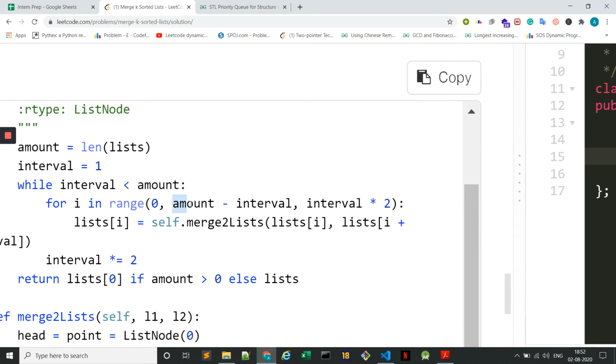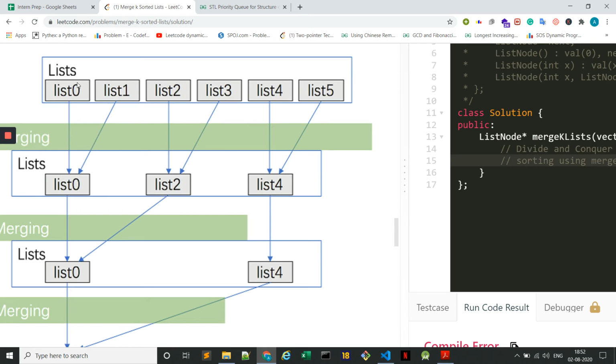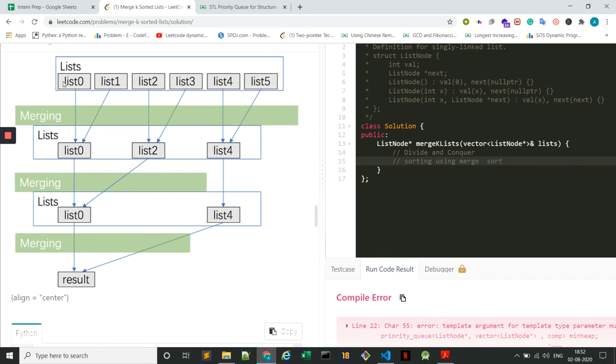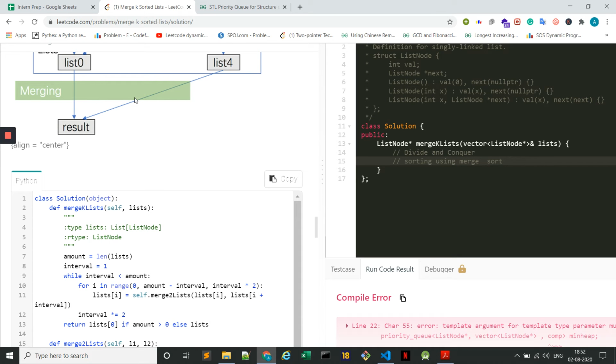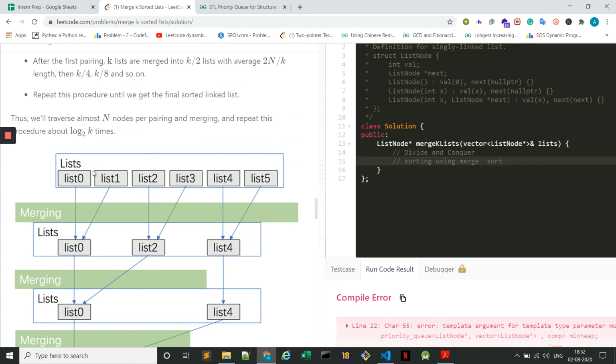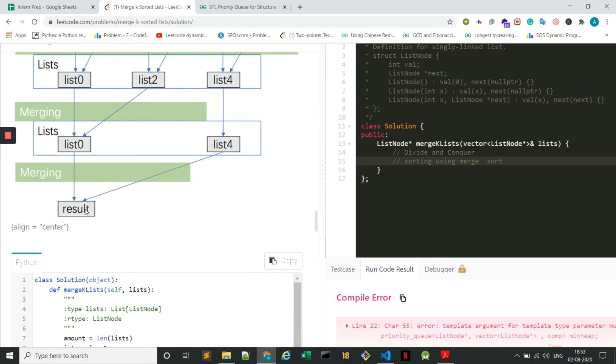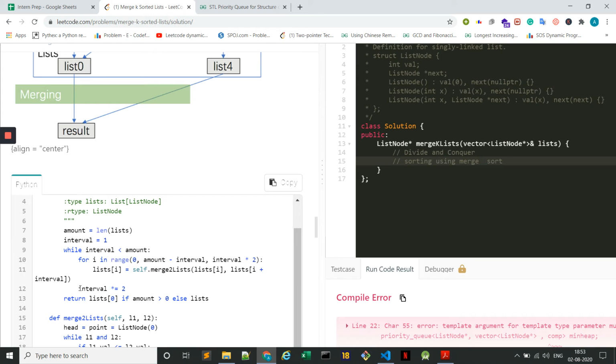So how we are tackling this is with the length and the interval. Initially, the interval is one. So once we are done with the interval of one, let us say this is zero-based indexing, which they have done in the diagram as well. First of all it is list zero, the interval is one, so they have multiplied it with two. So now they will increment zero by one into two, which is two. So it will go from zero to two, then from two to four, and it will merge with the neighbor. Then after that, the interval is multiplied by 2.